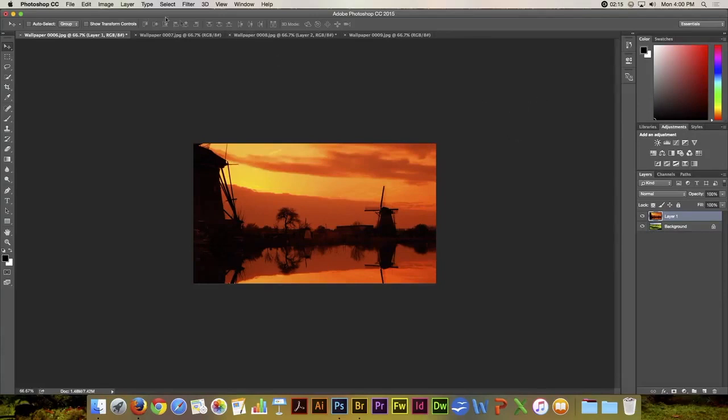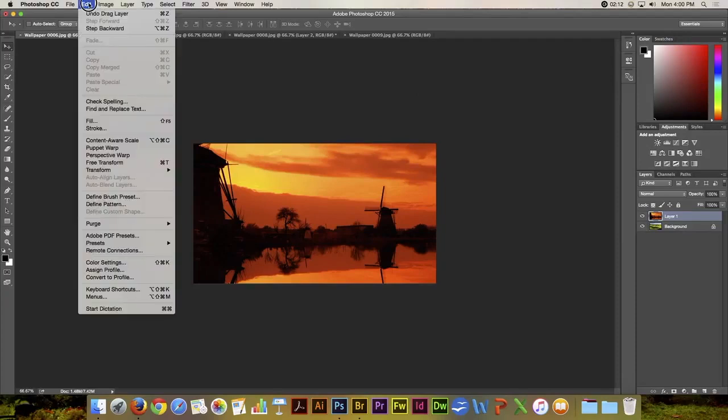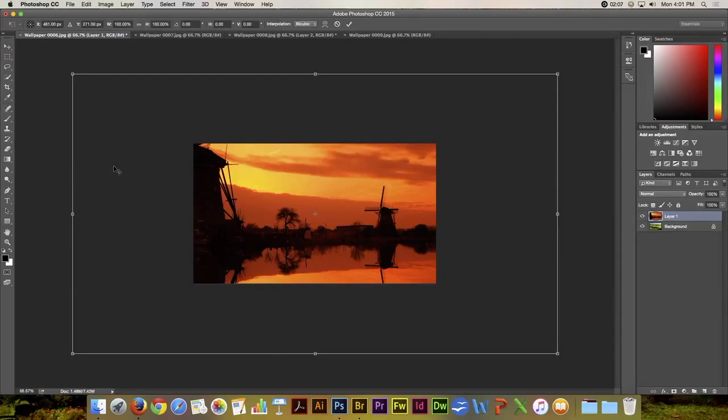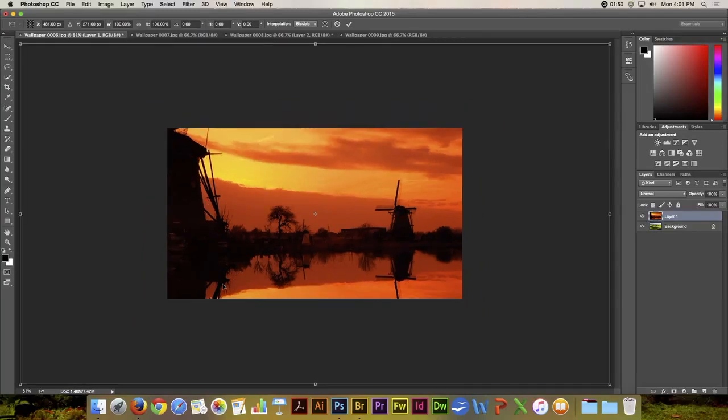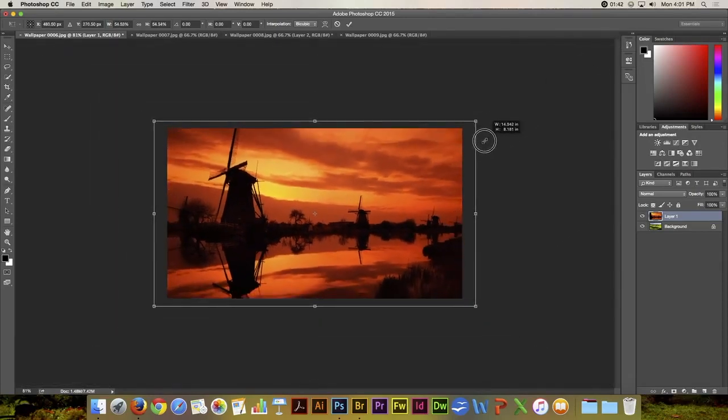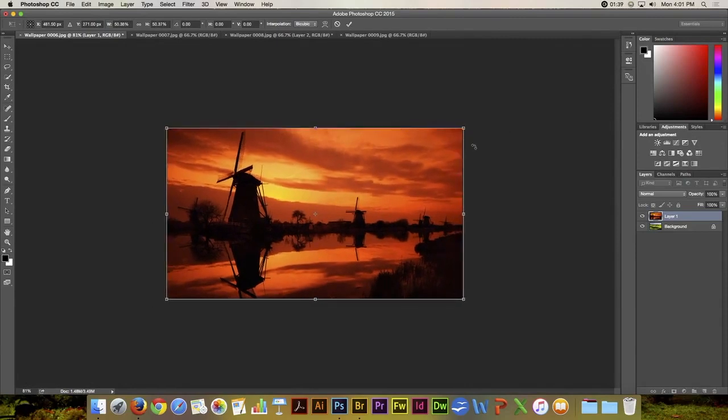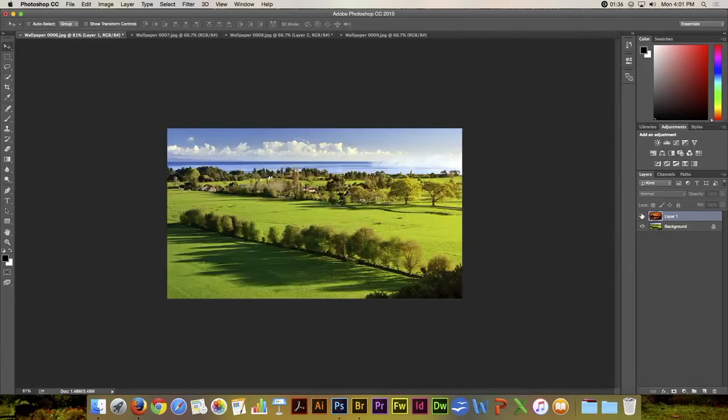The easy way to do that is the Free Transform command. So if you do Edit, Free Transform, or if you hold down Command and T, Control T on a PC, then you can see that. If perhaps you do that and you're not seeing the outside bounding box, hold Command or Control 0 to make it fit in the screen. Then you can hold your Shift and your Option key, or your Shift and your Alt key on a PC, and you can resize that image so that it exactly fits into the one below it.